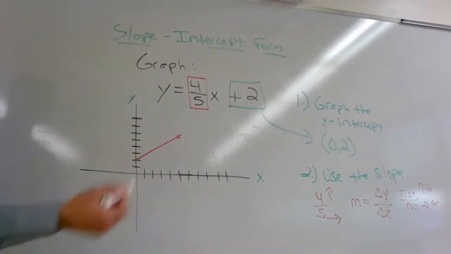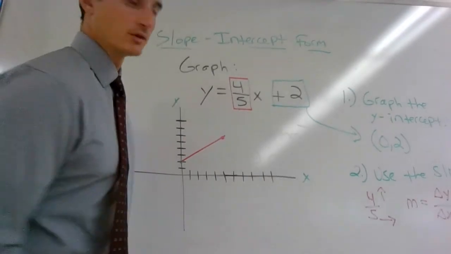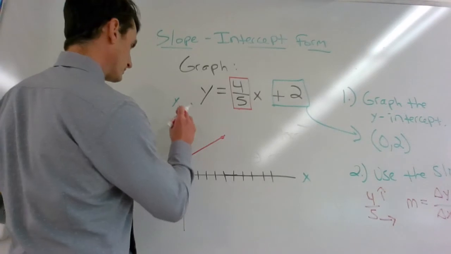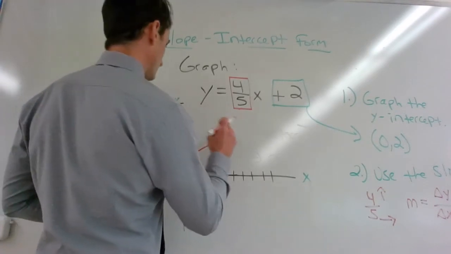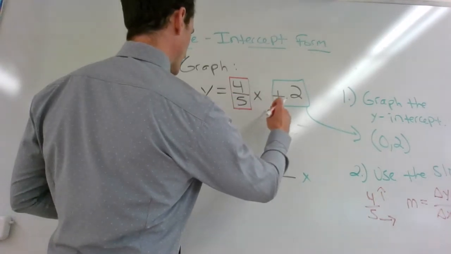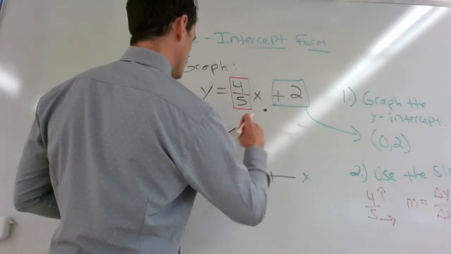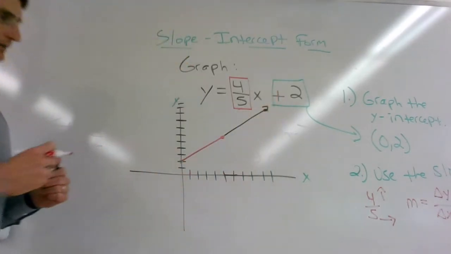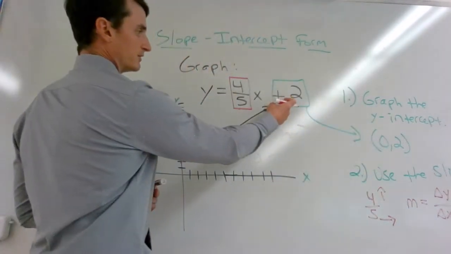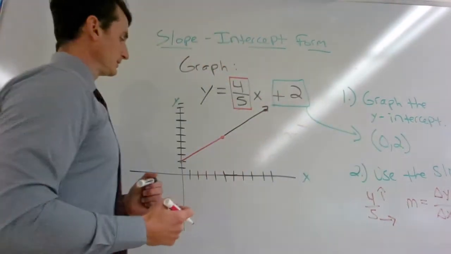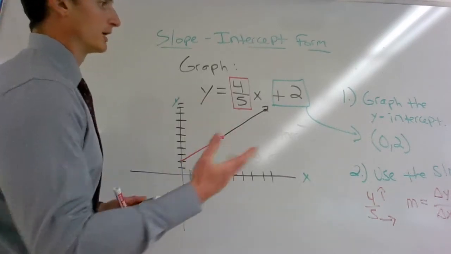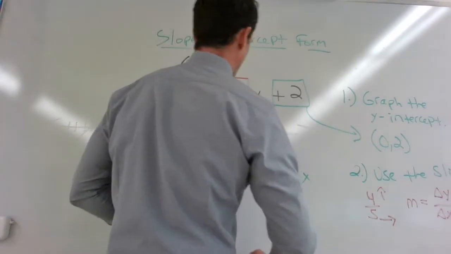Okay? And the slope works continuously forever. So we could go and we have to make it a little bit bigger. So we would go from here up 1, 2, 3, 4 again, and over 5. If we do it correctly, it should still be on the same line. Okay? So it starts off with graphing the y-intercept, whatever this number is, 0, comma, that number. If it's negative, then we would go down. Okay? Graph the y-intercept first, use the slope to make a couple more points.